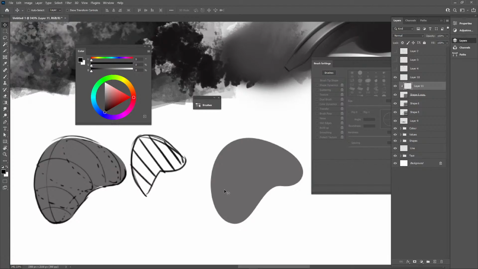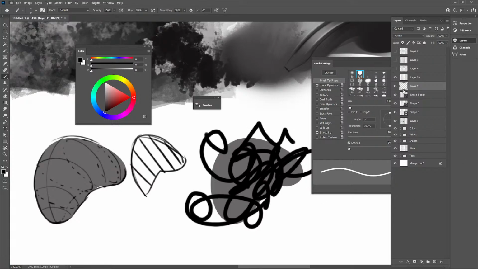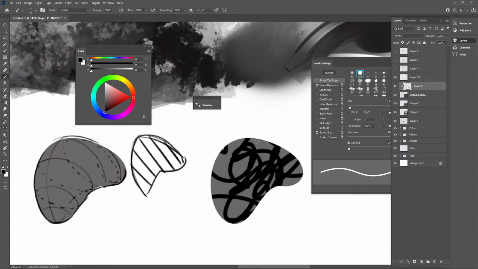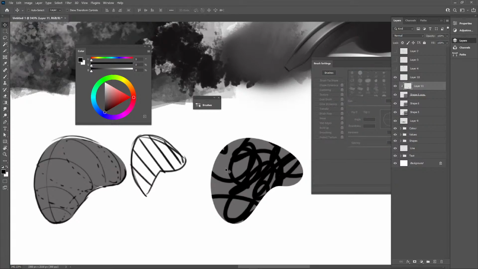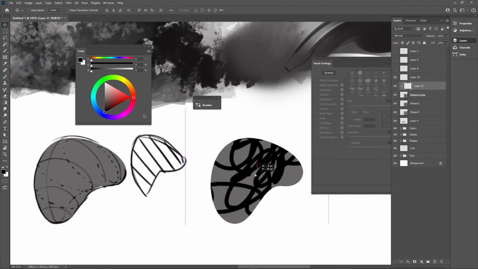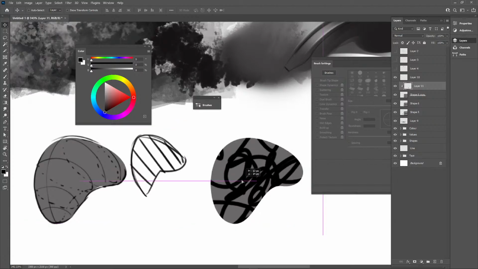Okay, so let's turn it off for a second. If I paint like this, I'm just painting, but then I turn on that clipping mask layer, so I hold down the Alt key in between these two layers, you'll see that it's going to clip out all of the pixels that were beyond the border of this shape. Okay, and if I turn it off, they're back. Right? If I move this layer by changing to my move tool, I can move this layer, but it'll only ever reveal itself over top of the pixels of the layer below it. Okay?